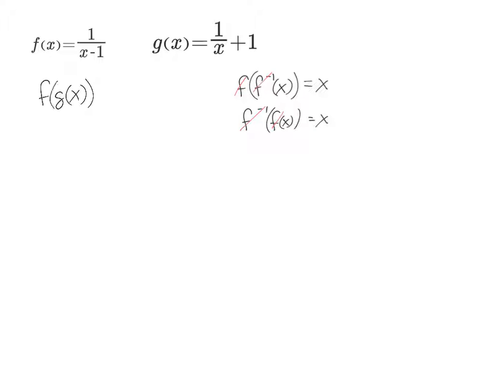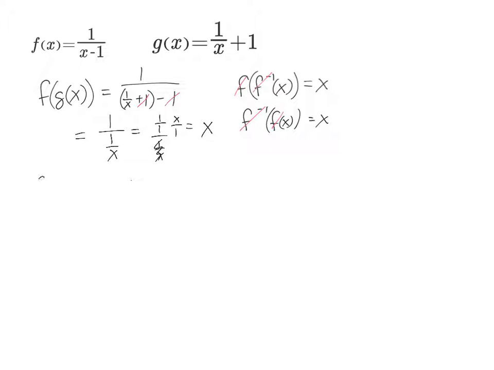and see what happens. Well, f is going to be 1 over something minus 1, and what goes inside that something is 1 over x plus 1. Now, if you look right here, we have 1 over x plus 1 minus 1, so this will go away with this. And we're left with 1 over x. Now, 1 is the same thing as 1 over 1. Now, if I flip and multiply, I end up getting x over 1, which is just x. So that way worked.